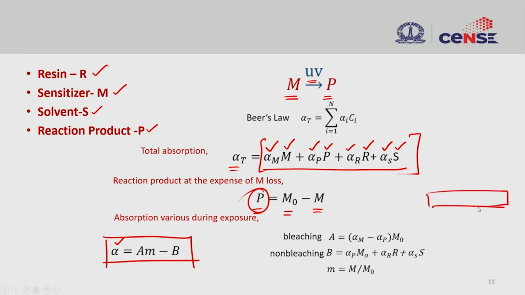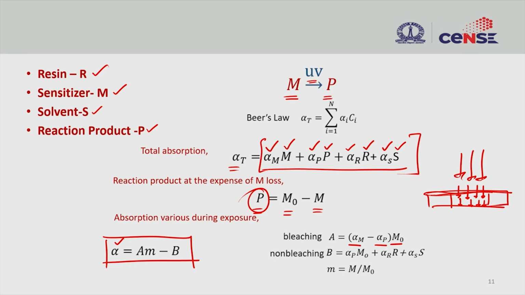So if you take this as a photoresist, and you are illuminating with a light source, the top layer is getting illuminated first, right? Then it gets this energy and becomes transparent, so that light can penetrate through this material and reach the bottom of it. As you go on illuminating, you make the material transparent. So that is what we see here, right? The difference in the absorption coefficient to your concentration is the bleaching. When this whole part is completely exposed, we say the material is completely bleached, right?